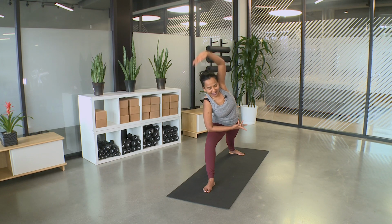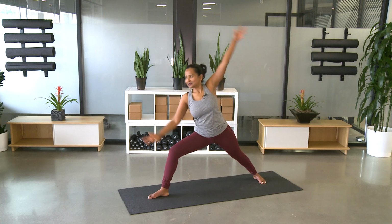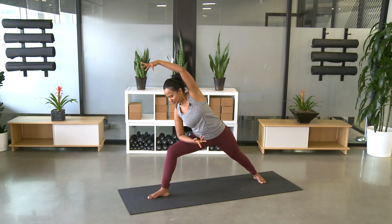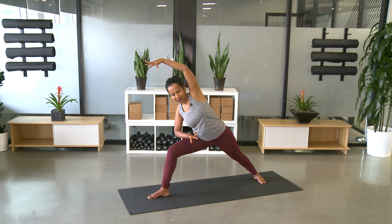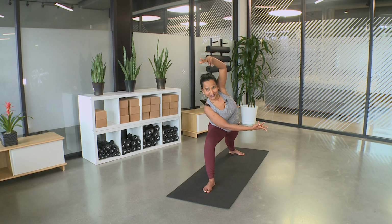Let's do this one more time. Inhale, exhale. Welcome to stay right here or challenge your core. Send your right fingers away from you. Find that additional depth. One round of breath here.